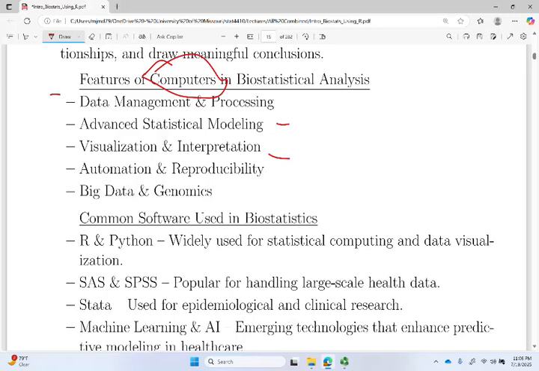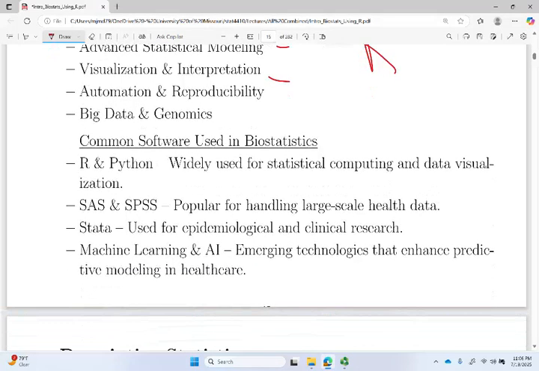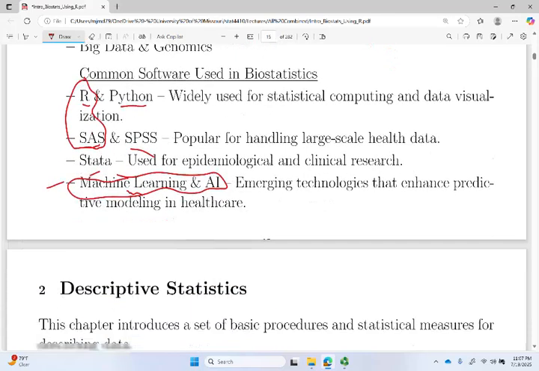But we are going to use the R statistical software package in here. But Python is another common one. We have R, SAS. I used these for almost 4 decades. And SPSS is another one, Stata. And while I don't consider it a statistical software package, there's also machine learning, AI type things. That's going to be the wave of the future, I think.